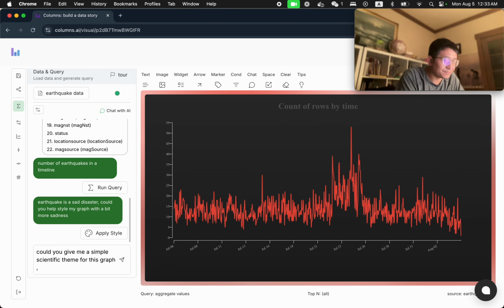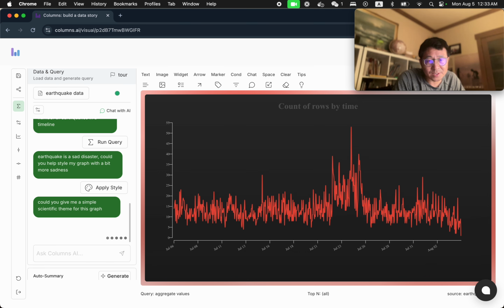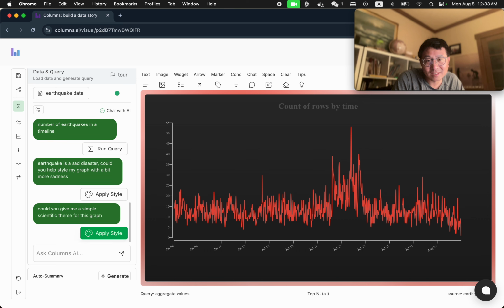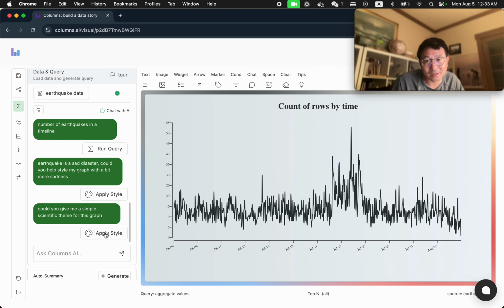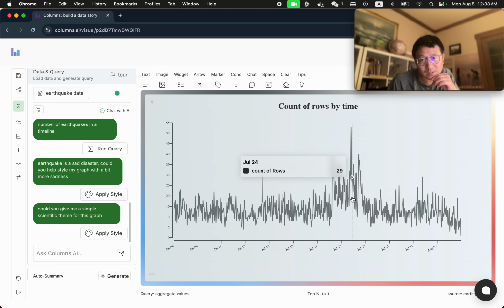By the way, I don't know what the result is. This is all generated by AI. So let's see what happens and tell if it fits or not. If it doesn't, you can always change it manually, right? Okay, so this is a simple graph. As you can see, it's as simple as some gray color. I think it's pretty good, in my opinion.